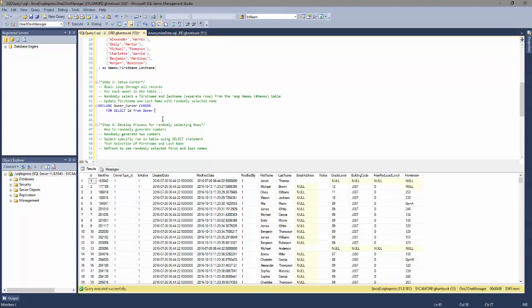I'm going to be pulling the ID from each owner in the owners table, and that's what I'm going to be making my changes on. So now the next step here is to open the owner cursor, and that opens it so that it basically executes the select statement and makes it so that we're ready to go and fetch data. So the fetch is literally called fetch, F-E-T-C-H. And we're going to fetch next from owner cursor.